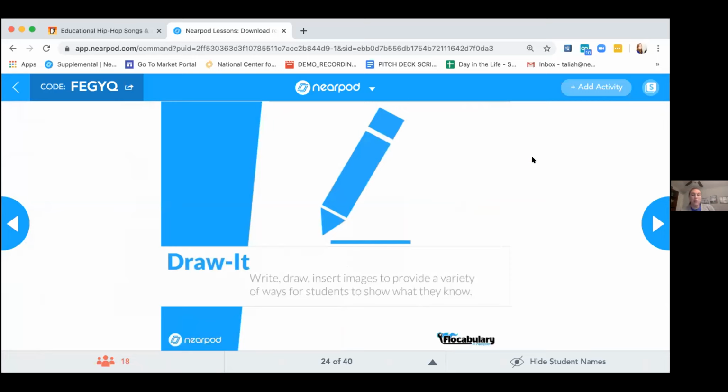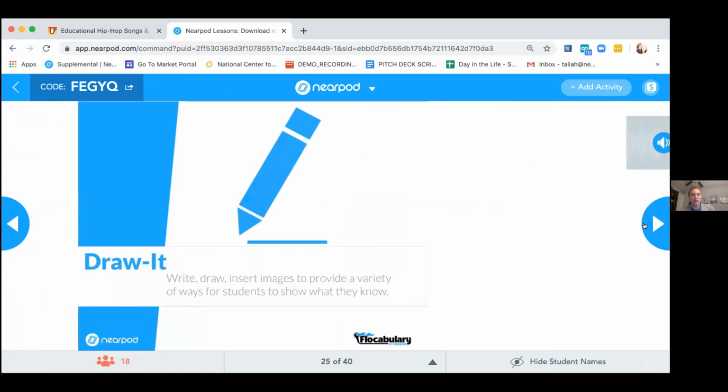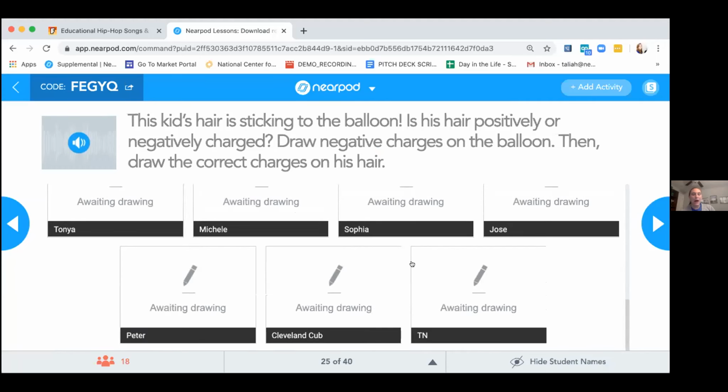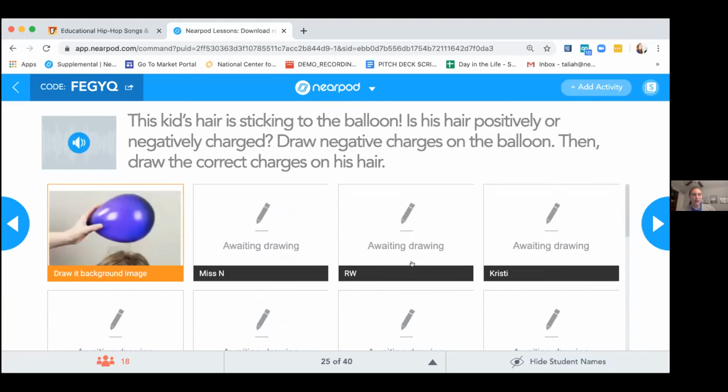This is another activity that I'd say makes it really accessible for all students. You can use this activity in a variety of ways. If you want to go ahead and just draw a smiley face on the balloon, or you can answer the question if you're a science teacher or an overachiever. But I just want you to try drawing with this activity.